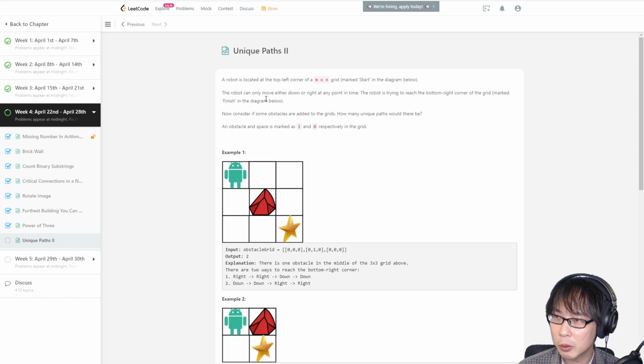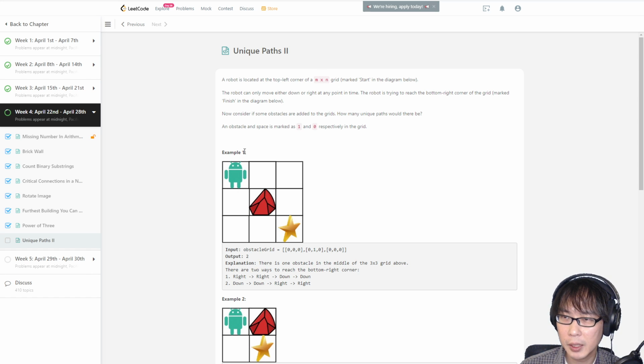The robot is trying to reach the bottom right corner of the grid marked finish in the diagram below. I don't see finish, I only see a star. Now consider if some obstacles are added to the grids, how many unique paths would there be? An obstacle and space is marked as 1 and 0 respectively in the grid. So I guess 1 should be the obstacle.